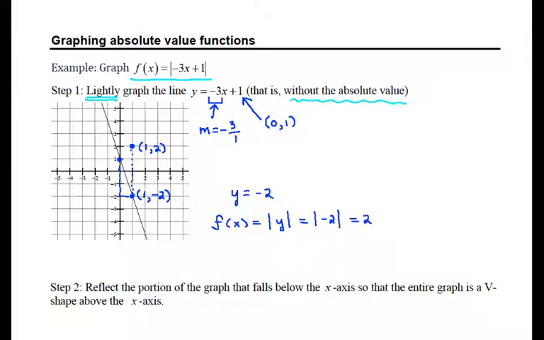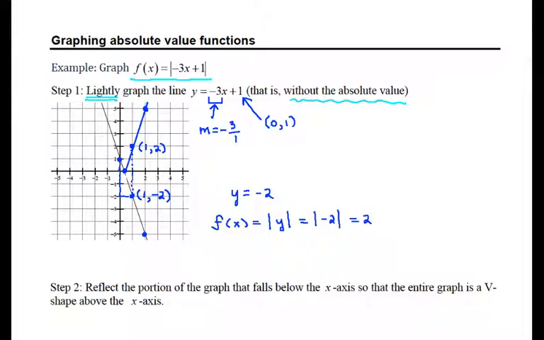And then I can do that with all of the points that fall below the x-axis. This is at 2, negative 5. I'm going to bring it up to 2, positive 5. But I need to make sure that the point where I turn this around is where it touches the x-axis. So I turn it around at the x-intercept, and I go ahead and connect the remaining points with a line. This turns the graph into a V shape.